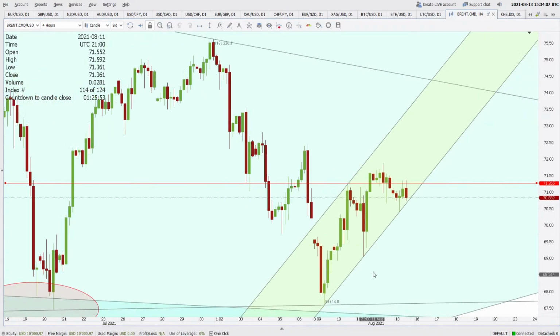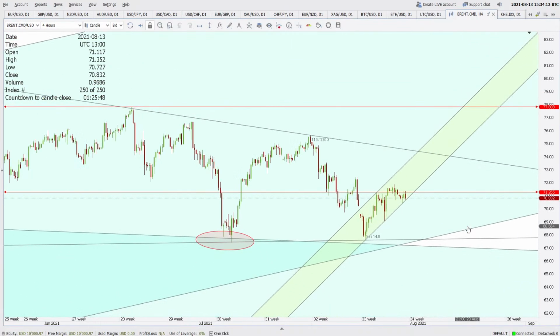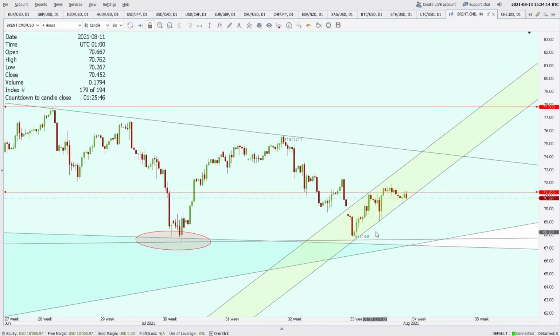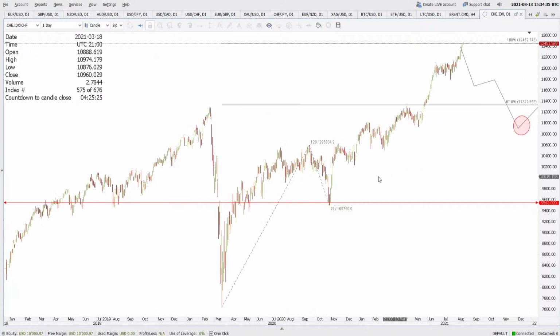So on this channel, if you see carefully, if you see a close on the 4-hour below this rising channel's support line, then there will be a sell off which will be pushing the price back to 67.72 region, I think. And on the upside, if the price managed to grow above again, then this rising channel's resistance line and this falling trend line will be acting as a good resistance for the price. Nothing much actually on the Brent.